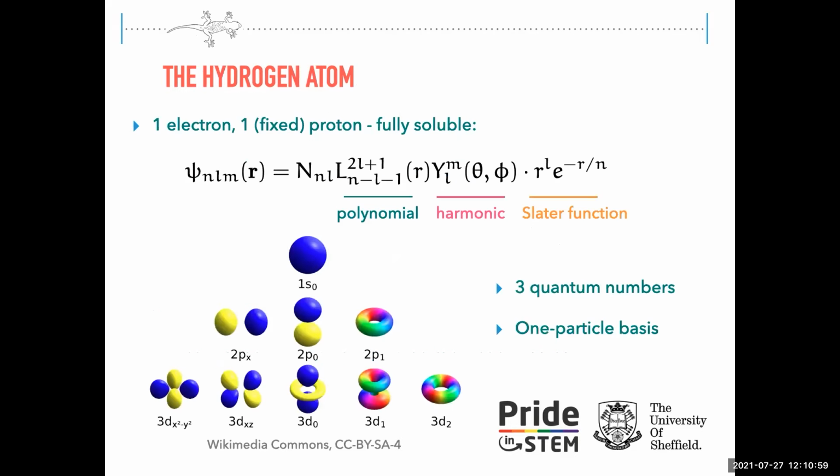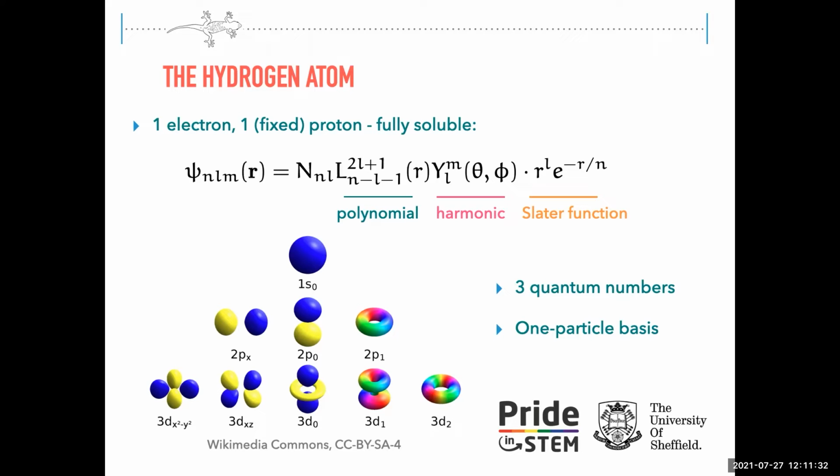So moving on. The simplest possible molecular Schrodinger equation we could look at is for the hydrogen atom. So that's actually one nucleus, one proton. The nucleus is one proton and one electron. And of course, if we're fixing the proton, then that means that we essentially have just a one particle system, and we can solve that exactly. And the solution is given here. It looks more complicated than it is.